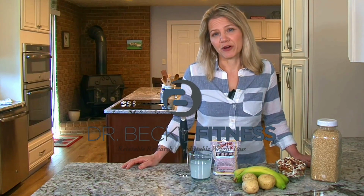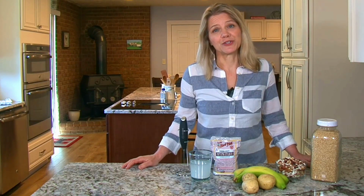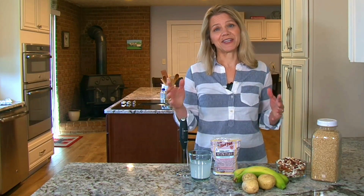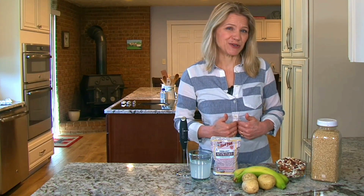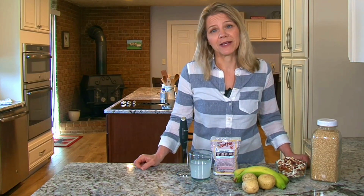Starch is a form of carbohydrate. Resistant starch is the portion of starch that resists digestion. So in a way, it acts much like fiber in that it makes it past the onslaught of enzymes in your small intestine and ends up in your large intestine where good gut bacteria feed on it. This feeding frenzy results in the creation of beneficial end products called short-chain fatty acids.